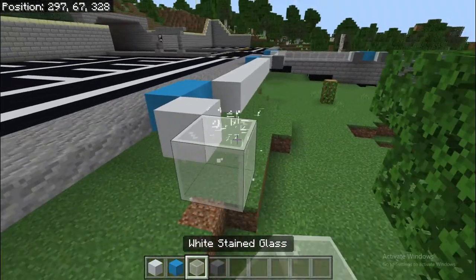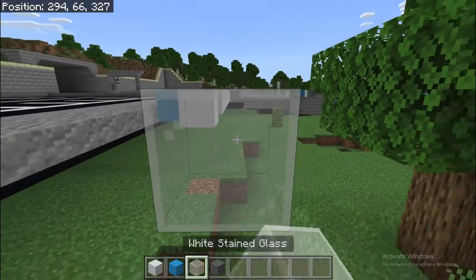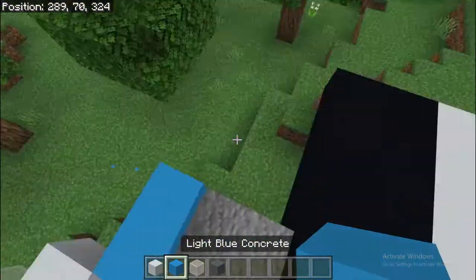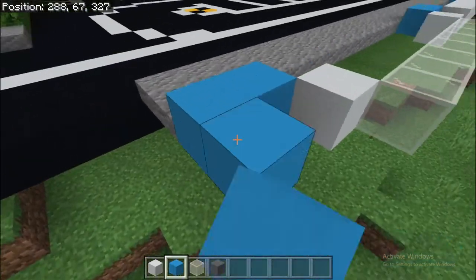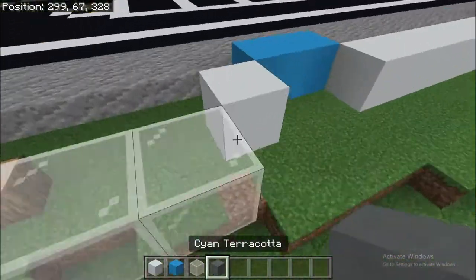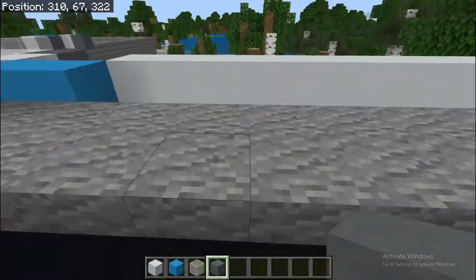So 1 concrete, and then 1, 2, 3, 4, 5, 6, 7, 8 white glass there, and a pillar concrete. I think I'm gonna stop it right around here, because this will just be sidewalks, and then this will be the same pattern. Don't forget to add in the cyan terracotta on them. Now let's make the door.